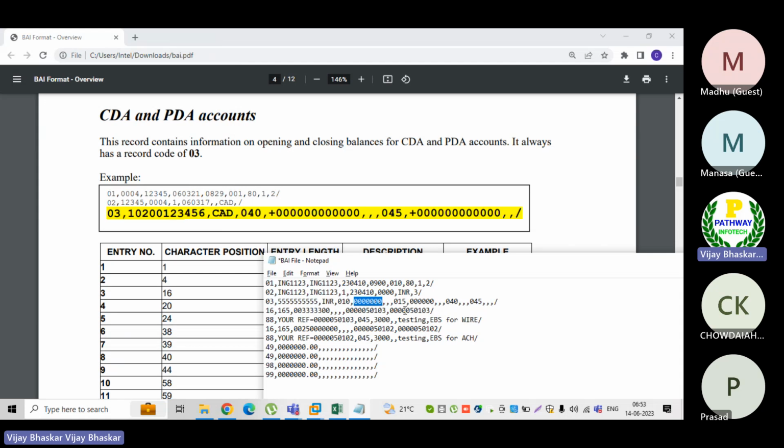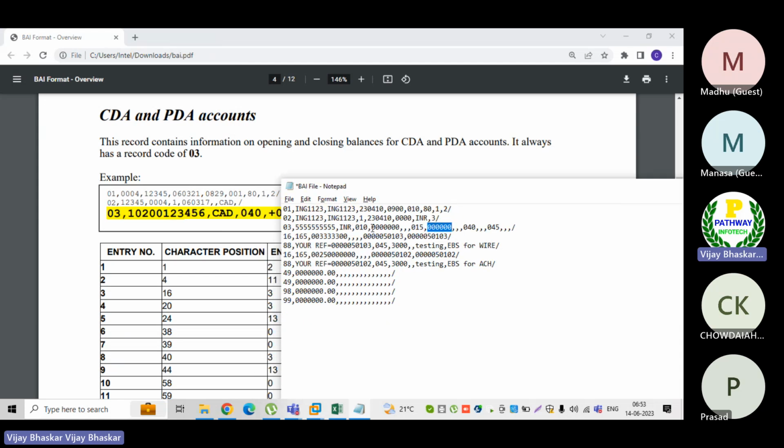Now here in my case, whenever I am opening a new bank account, my bank balance is always 0. Let us consider, while preparing the file, let us give some amount. At the initial level, I have given 00 for our better understanding. So now 10, 15, 40, 45. These are the BI codes, which represent the opening balance and closing balance of the bank account.